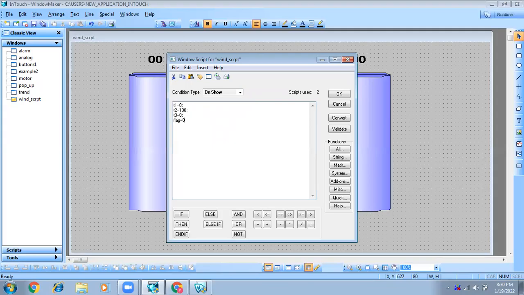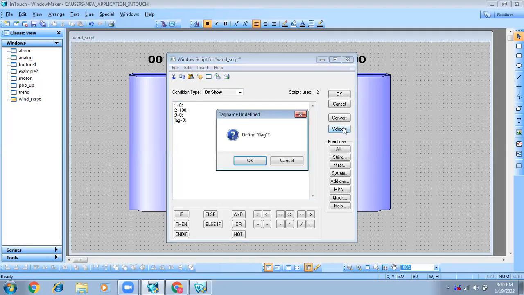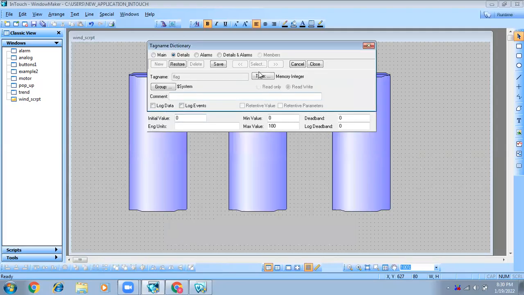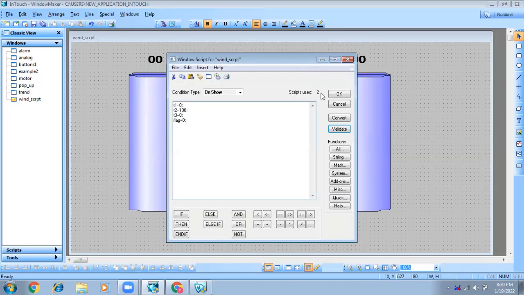A flag is like a mediator, meaning a temporary tag, for executing our conditions step by step. So I define this flag, memory integer, save, close. Initially it should be 0.